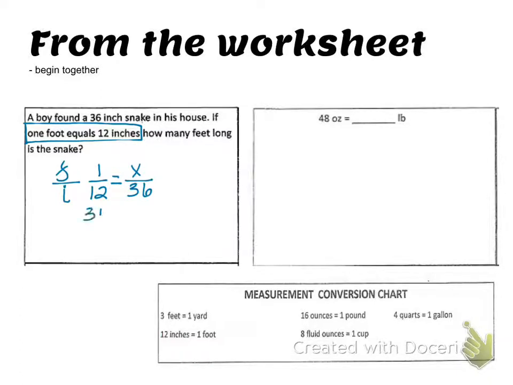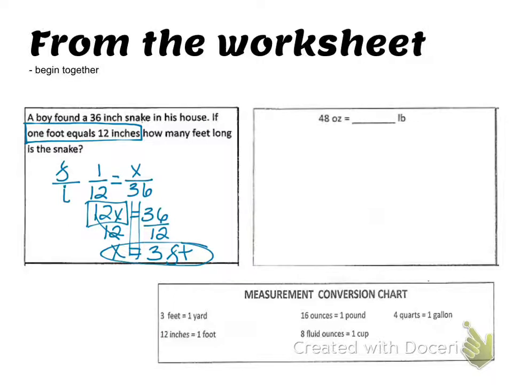So we have 36 equals 12x. I probably did that backwards. If you have 12x equals 36, that's fine. As a matter of fact, I'll fix that because that might confuse some people. 12x equals 36. All right, box the x. Divide by 12. X equals, how long is the snake? 3, and it's 3 what? 3 feet. We need to make sure we label it. It's 3 feet.